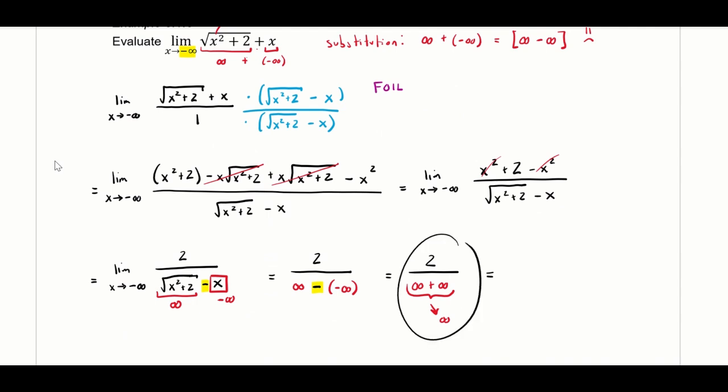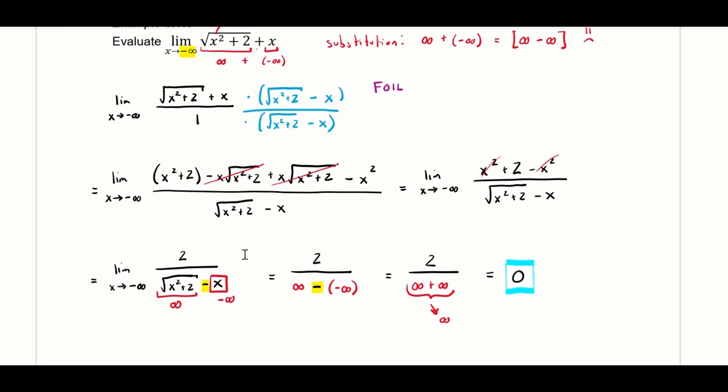And now if I think about this fraction, I have a constant divided by something that's getting bigger and bigger and bigger, which means that denominator's going to overwhelm the numerator, and this limit is going to just end up being 0. So a lot of work for not a very exciting result in terms of a number, but we've got the behavior of this function as x goes to negative infinity, which is exactly what we wanted with this limit.